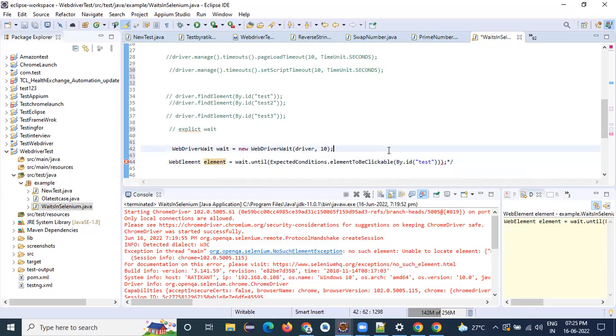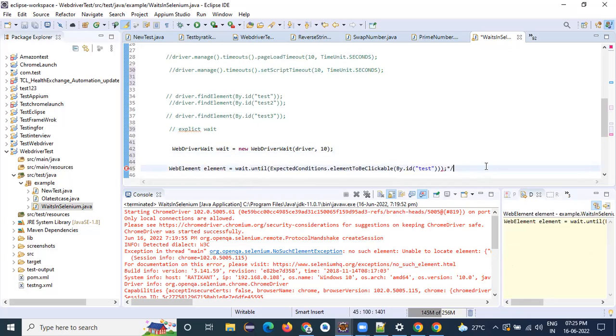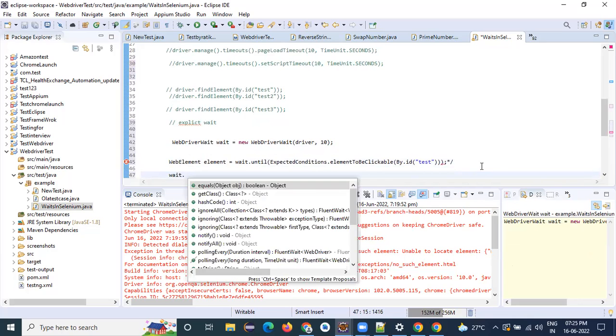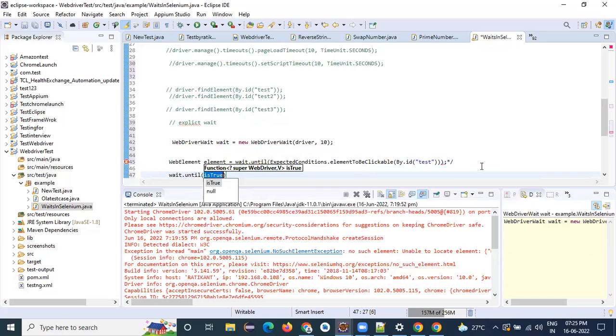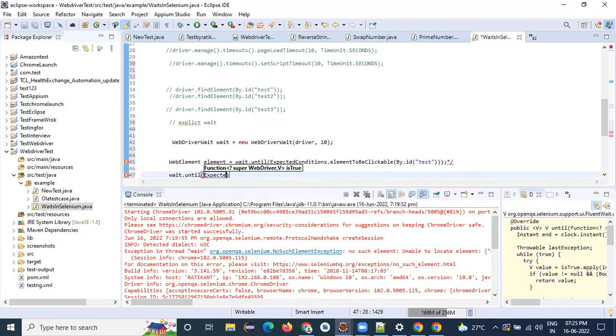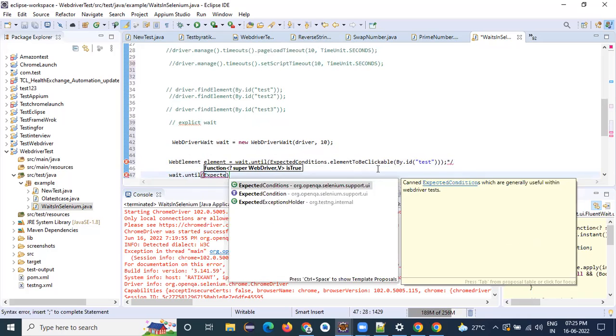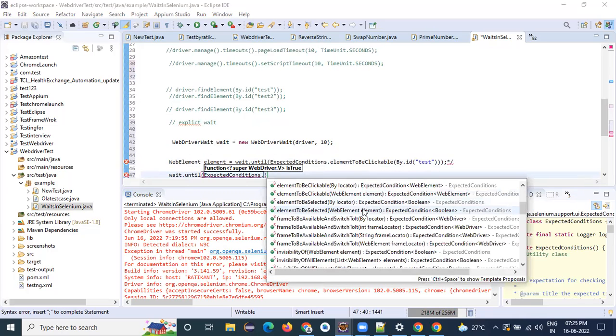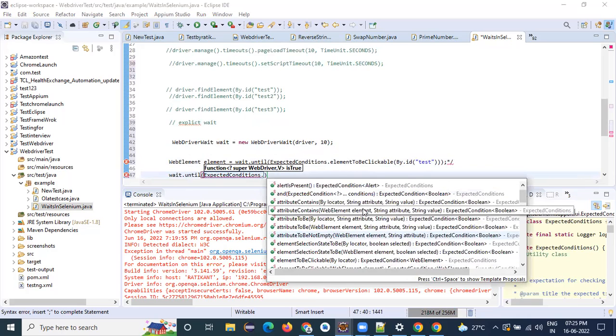I will tell you exactly how it comes. You say ExpectedConditions dot, and there are so many expected conditions you can make use of.